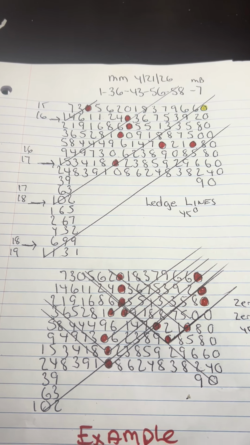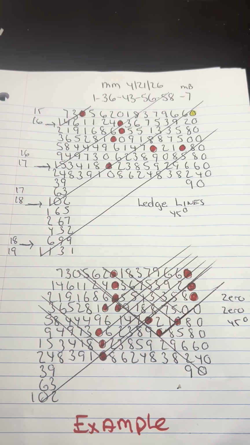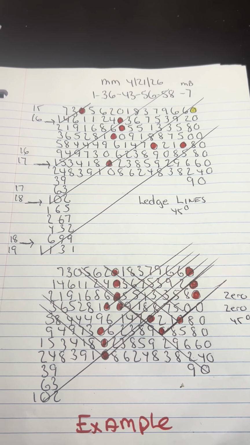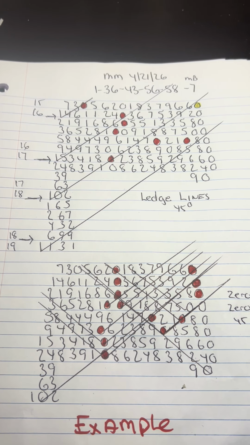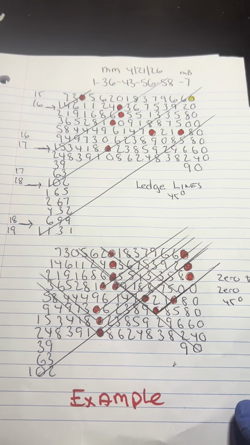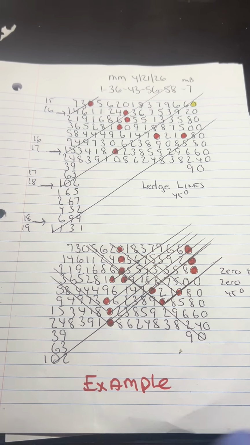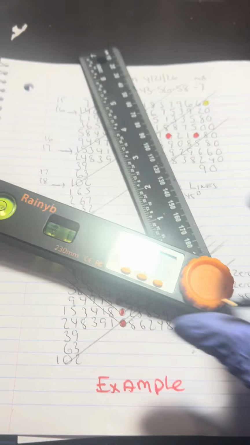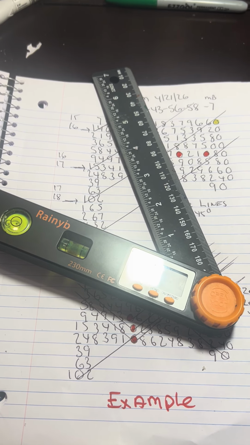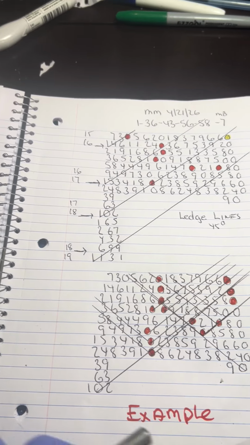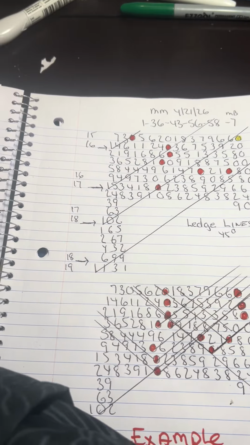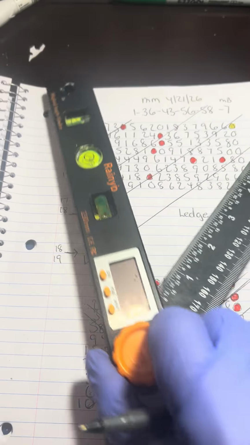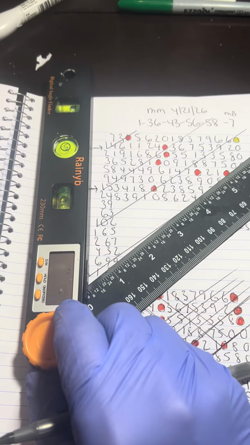Okay, now there's no classes on this, and I've been doing this 30 years, and this is just as far as I've got. I've gotten no further than this. So maybe you guys can figure something out that I haven't. Get yourself an angle finder off Amazon for like 14 bucks. You can figure out something that I'm not figuring out. I use a 45-degree angle. Okay, that's what I use, 45-degree angle.